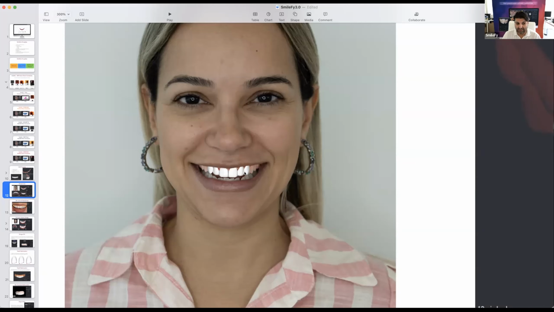We imported everything in Smilefy, so now every single template that we have is not a computer-generated shape, but a smile donator. The morphology of the tooth is very natural and beautiful. When we design and try to adjust the gingival margins, we use brushes. Every single software uses the same brushes and tools to make the gingival margins fit, which of course destroys the morphology of the natural tooth.